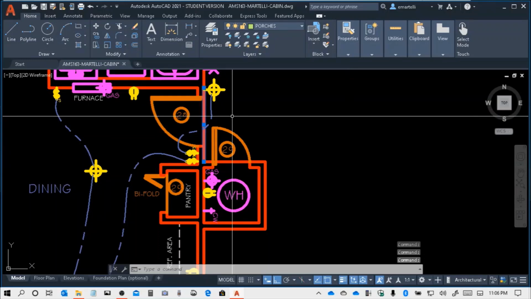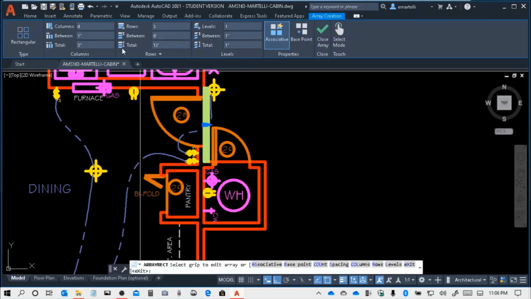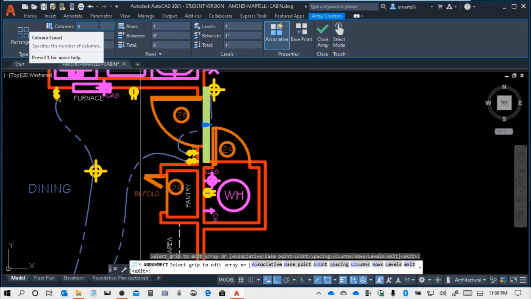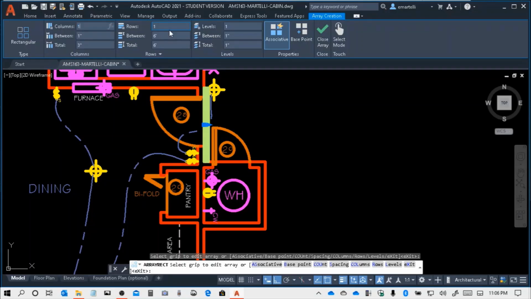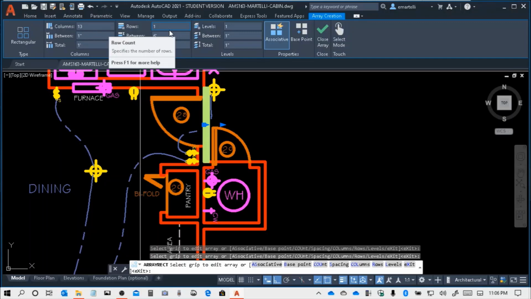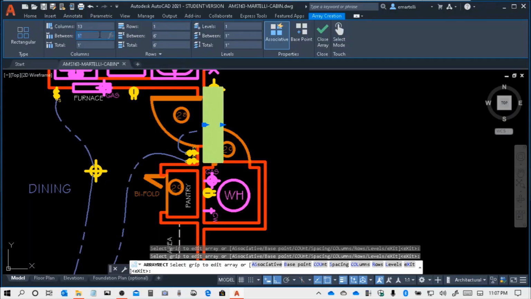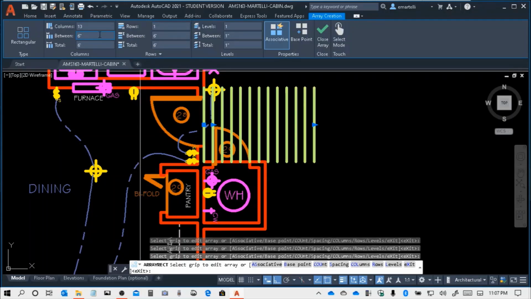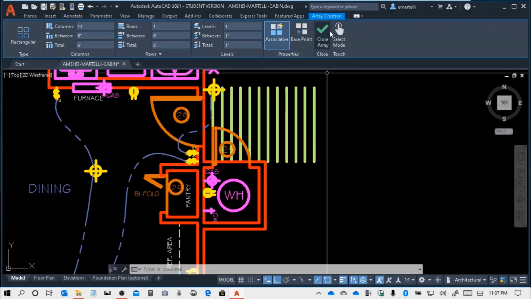I'm going to select that line, press rectangular array. Now, this time we only need one row. It's kind of the opposite, one row. But how many columns do I need? 6 feet, and there's 2 boards per foot, so that's going to be 12, but it doesn't count the first one. So we're going to put 13. And then the space between, again, is going to be 6. So it's going to look like that.